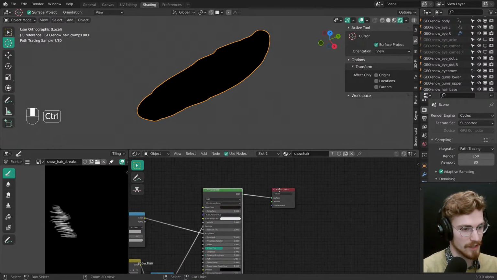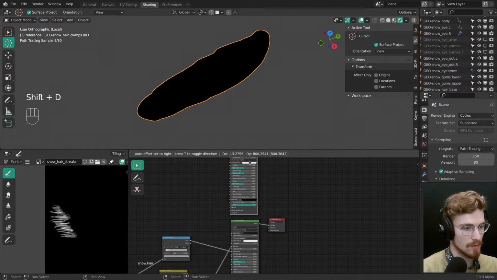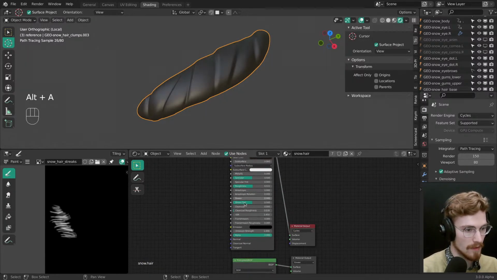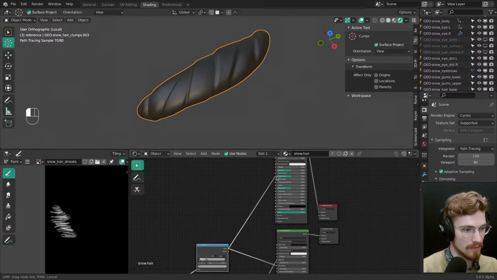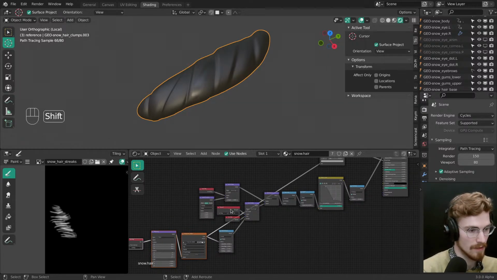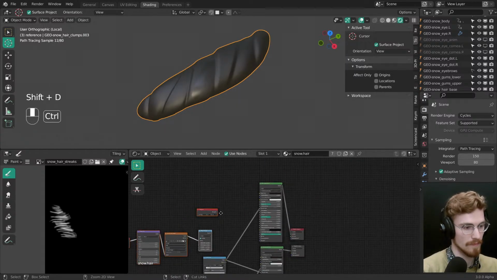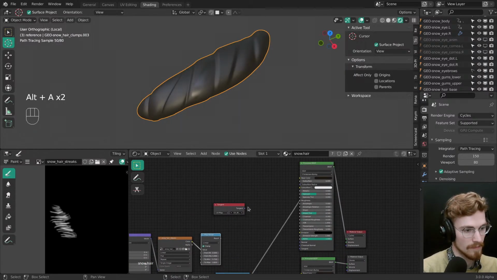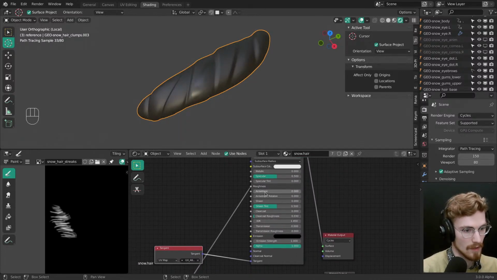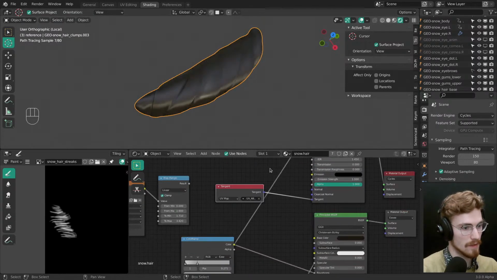And then I'm going to change this output to be only in Eevee, because then I can just duplicate this and change this to be Cycles. So I can still use this for the roughness, but for the specularity, let's see. I need to increase the anisotropy over here, like that.